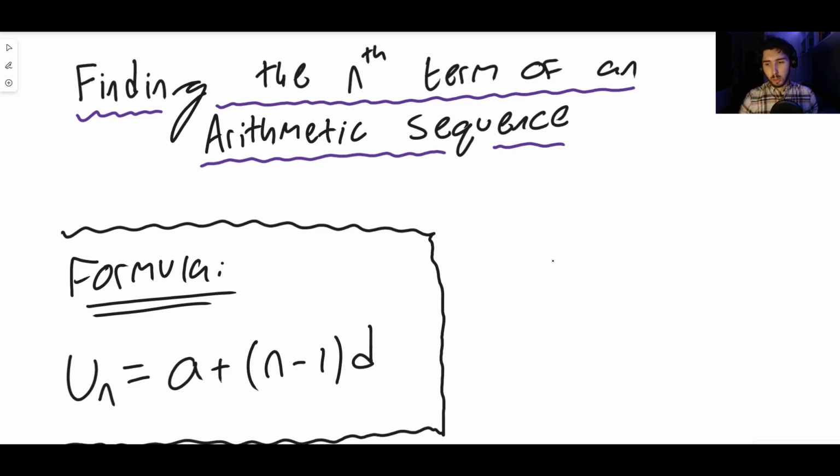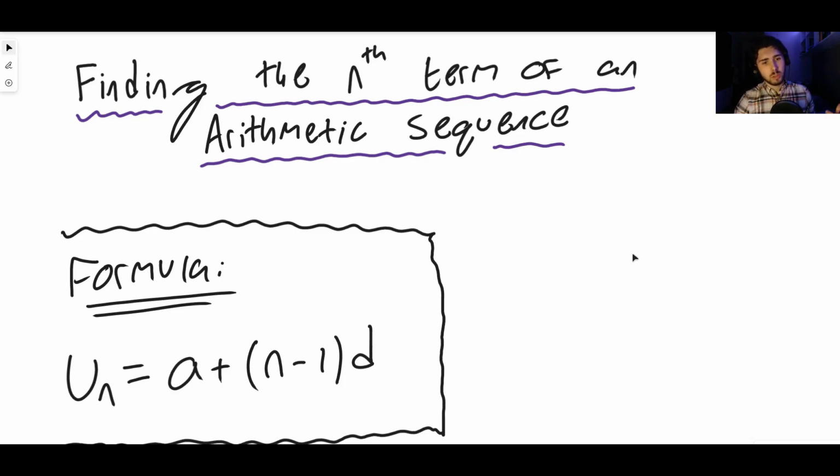Here's another one: 3, 5, 7, 9, 11, 13. There you go, that's another one. The difference between those is 2. Here's another one: 20, 15, 10, 5, 0, minus 5. Because the difference between them is negative 5. Okay, so you do have to account for the negatives.